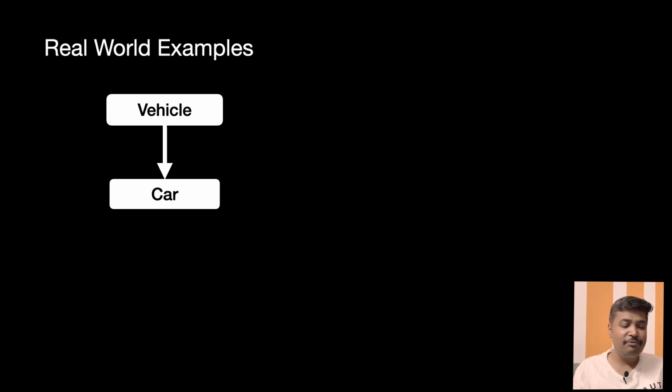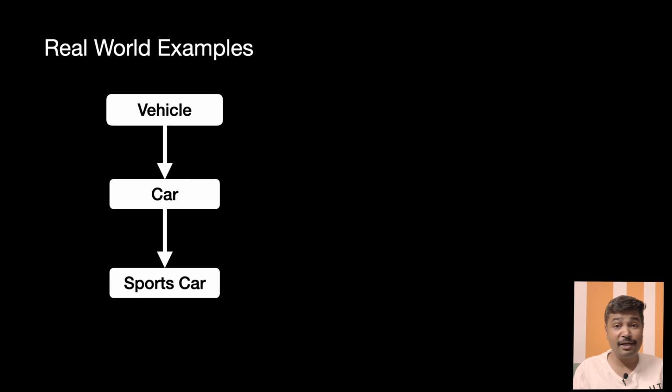And again, if you talk about a sports car, the sports car inherits from the car and vehicle classes and achieves all their functionality, plus it adds really good features like a turbo engine, fastness, efficiency, very nice handling, and many more features. So this is a real world example of vehicle, car and sports car as multi-level inheritance.